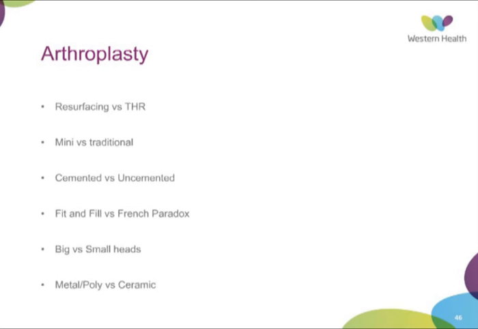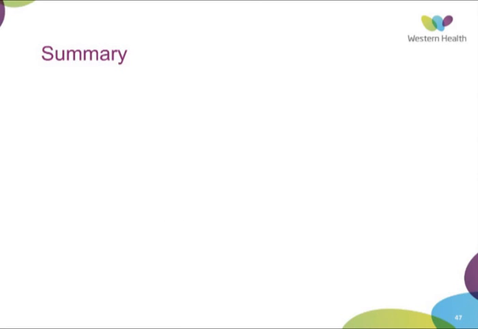Metal on poly versus ceramic is again not becoming clear, with the advent of oxinium heads, oxidized zirconium, and highly cross-linked poly. Whether or not it's going to last as long as ceramic, and whether it has the same consequences if there's a dislocation, is still not a settled argument. So that's something that I think we should address in a separate talk that will go into detail about that.